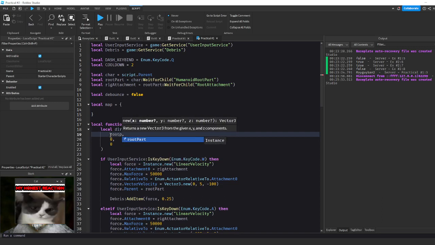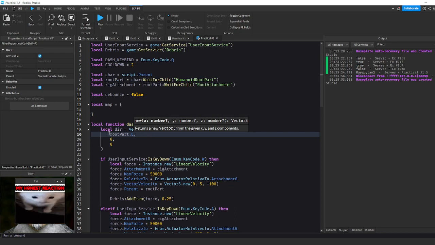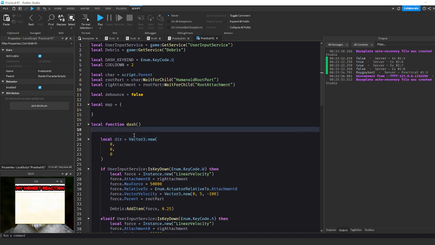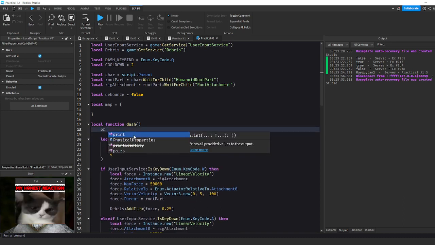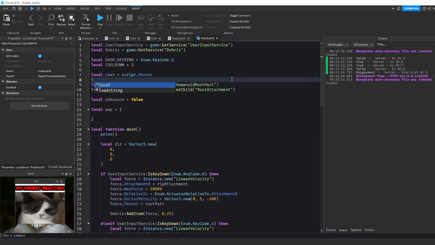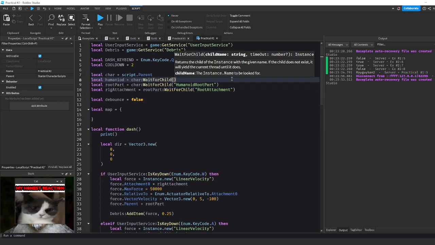So let's move on and let's check. We have our root part variable already. Awesome. Since this is x, this is going to be left and right. So actually let's just test what the dot product will give us. If we print, let's have a variable for the humanoid. Awesome.